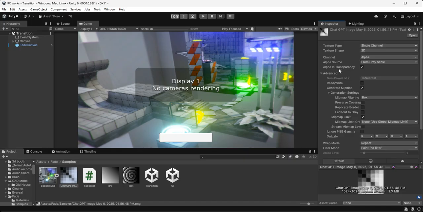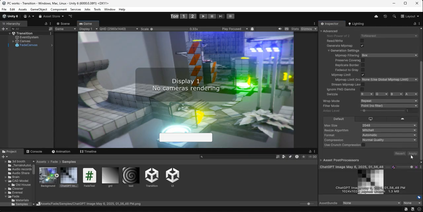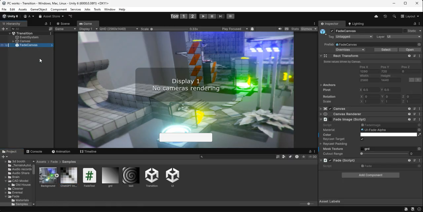Make sure alpha is transparency is checked on, and change the alpha source to from grayscale. And eventually you have to change the filter mode to point, no filter. After that, if you apply, you will have a photo like this, and you have to drag and drop that photo to the mask texture.